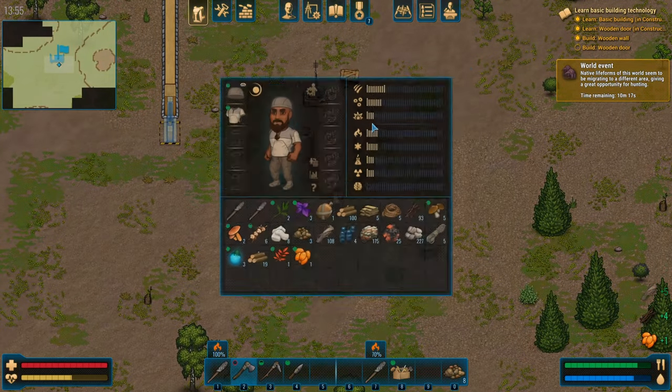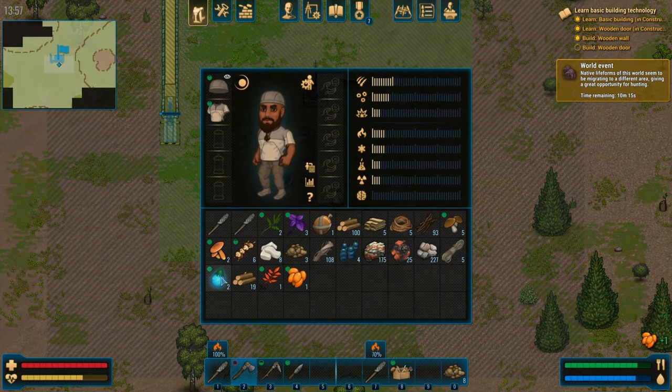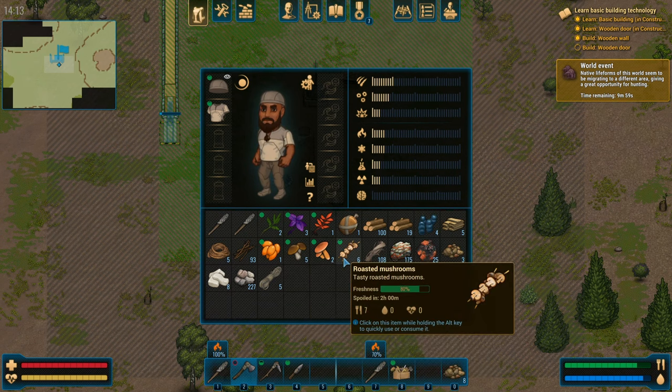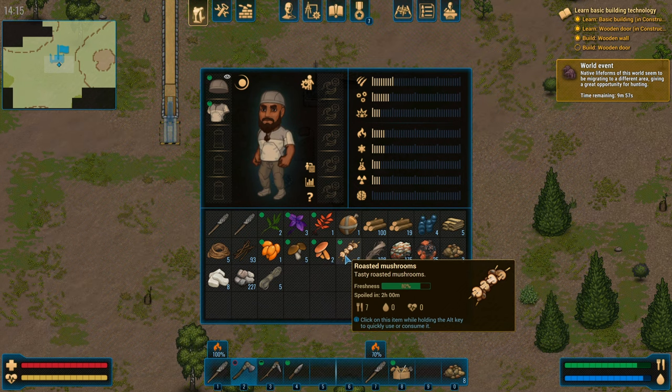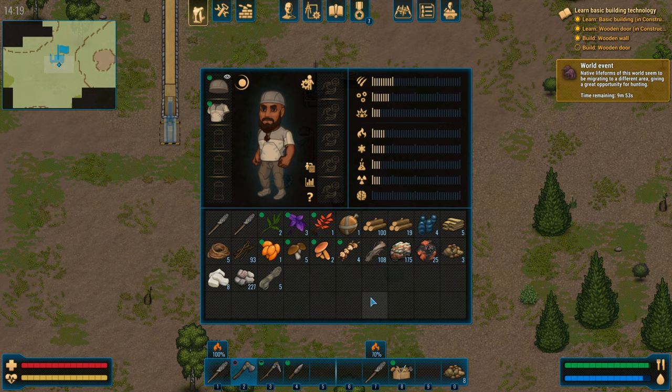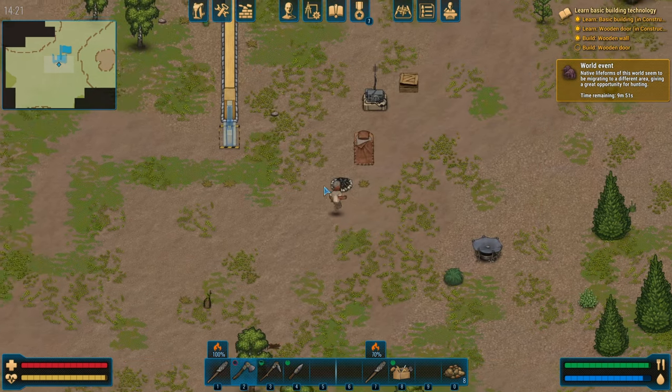All right, let's drink some of this water. Let's see. Our health looks like it's doing okay. We are slowly regenerating it automatically. We've got a buff to do that. Anything else? Do we need to eat? We can eat, I suppose. Good enough. And let's finish building this door.